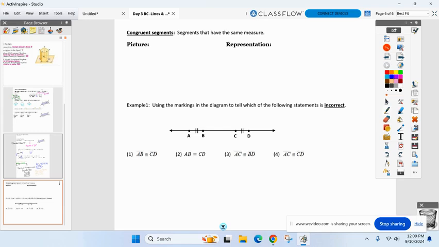Last vocabulary term: congruent segments. When are two segments congruent? If they have the same length. Okay, so if two segments have the same length, we have a word for them that says they're congruent. Can you guys draw me line segment AB underneath where it says picture? I don't care how long it is. And then separately, don't attach it to AB, draw me line segment CD that looks about the same length as AB. You should have two separate line segments that look to be the same length.